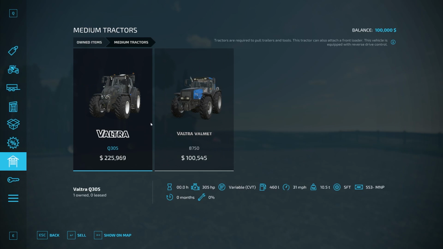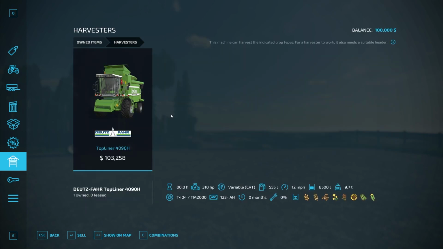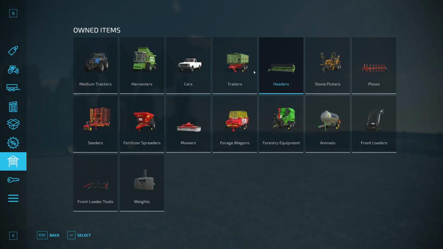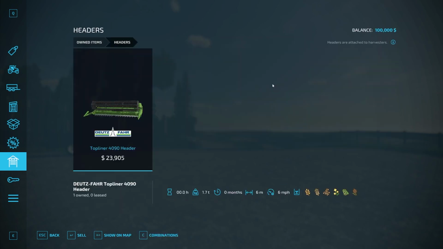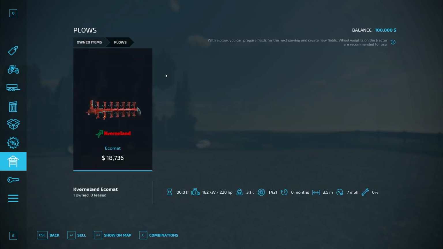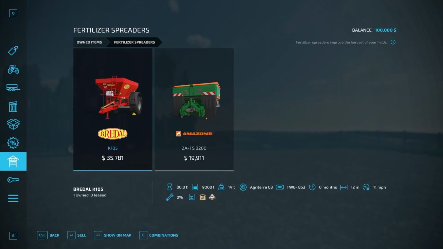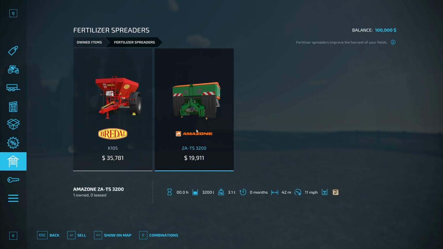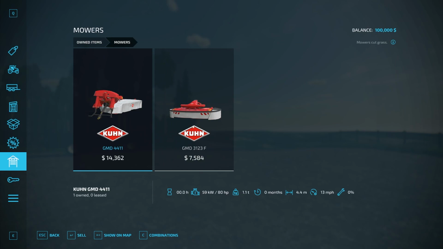We start off with a Valtra Q305 and a Valtra Valmet 8750. We also have a Deutz-Fahr Topliner 4090H harvester, as well as a pickup truck. We have a trailer, a Rudolph TDK 301RA, and a header for the Deutz-Fahr. We have a stone picker, which is really nice starting out, and a small plow. We have a pretty big direct drill seeder, which is really nice to have. We have a fertilizer and lime spreader, as well as an additional fertilizer spreader, which is also very nice to have starting out. Then we have a mower setup, which is nice.